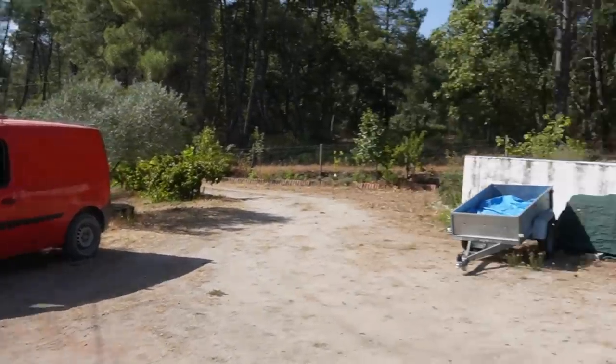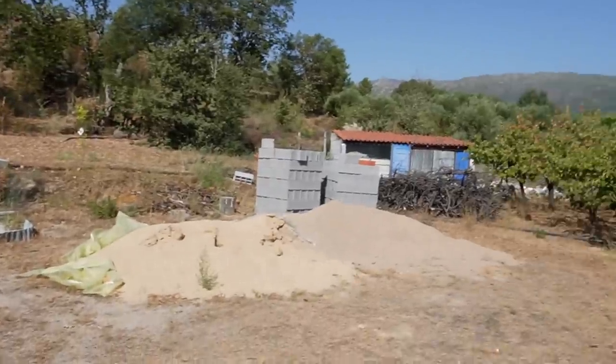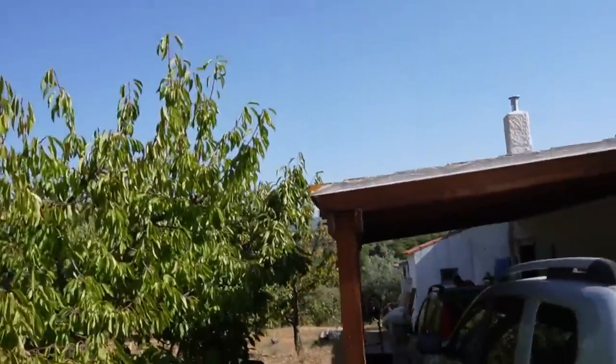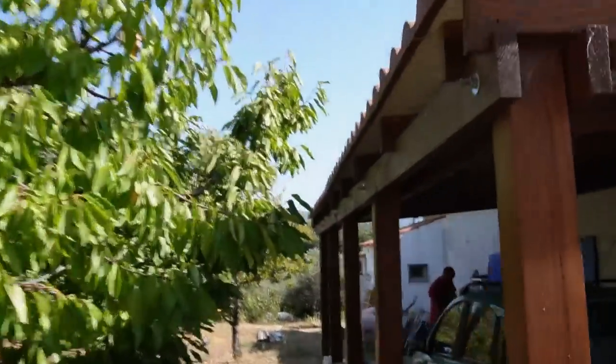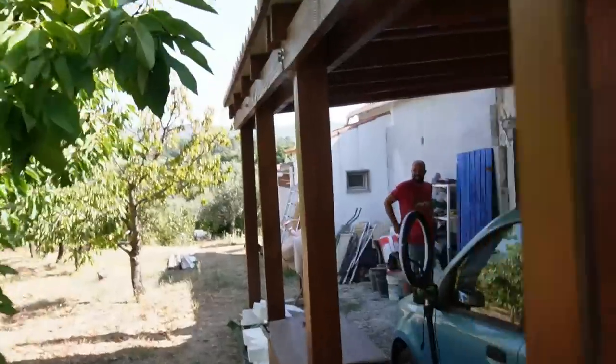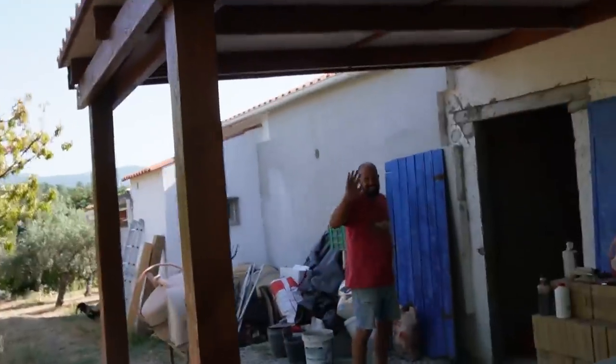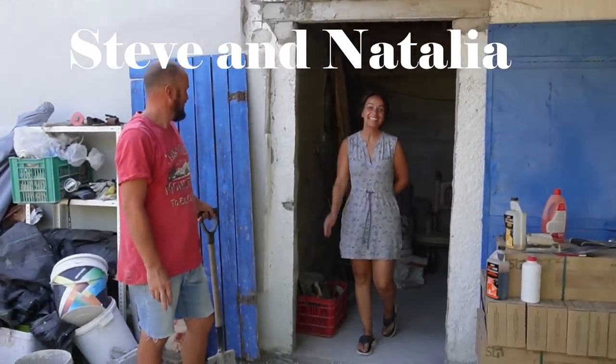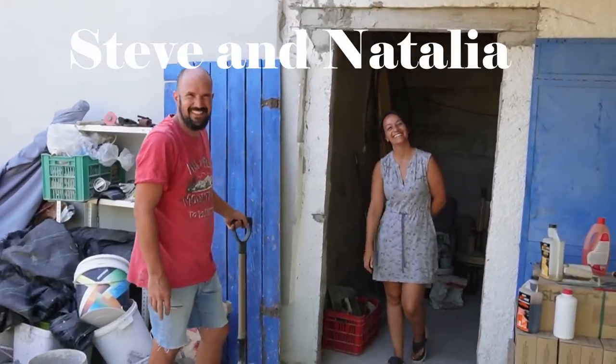So today I have arrived at a mystery location in Alpedrinha, and we're here to teach these guys how to put some render on the wall. So here they are, there's Steve and Natalia. She must be here somewhere. She's hiding in the shade. Steve and Natalia, Portuguese Kindergarten Culinária.